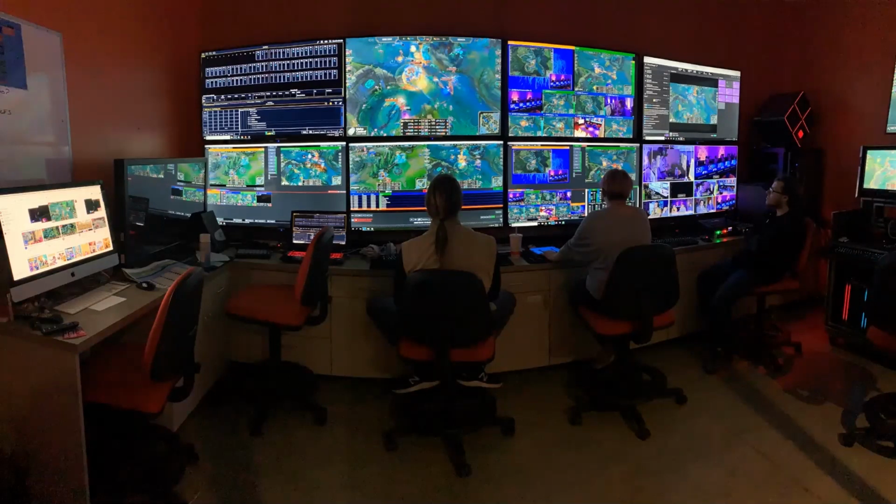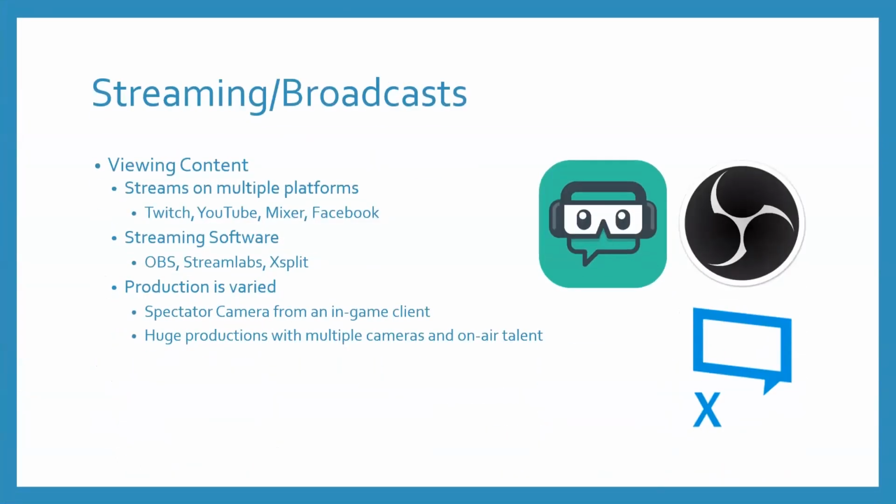goes really smoothly. So you have the technical people for streaming, but you also have the on-camera talent, your casters, your ESPN analyst type students. This is a great way for them to get involved with esports as well, even if they're not interested in playing. So they could be on camera commentating the game, giving play-by-play analysis, doing things like that. And the important thing with streaming is just dip your toe in and try and get content out there.